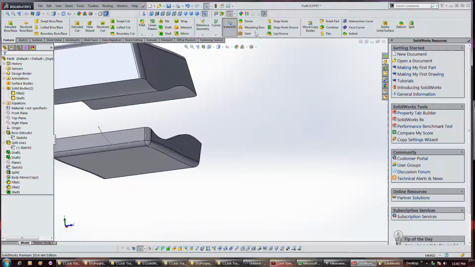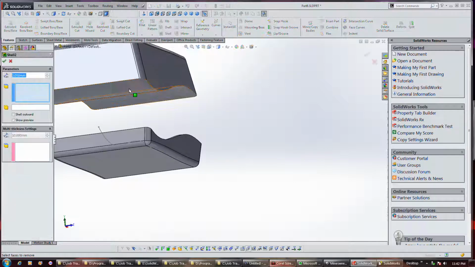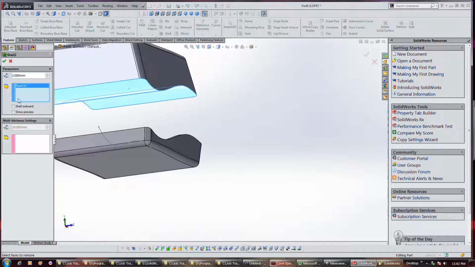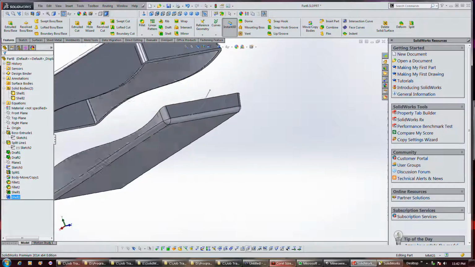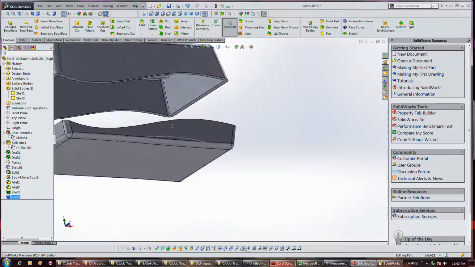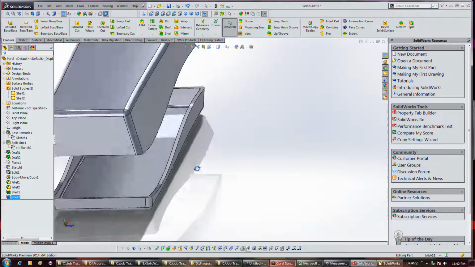But then we can go shell out the top. And make the same setting, making sure it's set to our global variable, even though it keeps the last entry by default, that still doesn't make it a global variable. So basically, that's all about our part here.